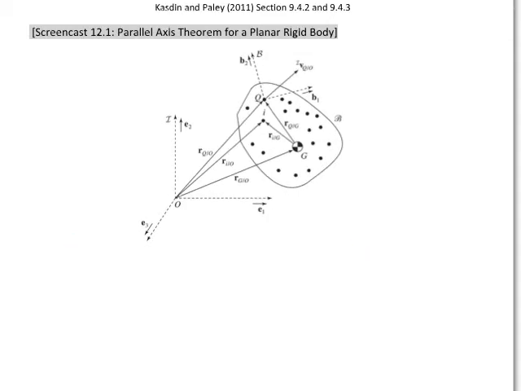Let's start by going back to our definition of a rigid body. Now recall that we define this as having at least three masses that are non-collinear, and the distance between the masses never changes. And so that's what we see in this diagram. We see at least three masses all across this in which their distance never changes. And so here we have our rigid body. And if we find the angular momentum using this multi-particle system that we're calling a rigid body, then the angular momentum is expressed in this way, where we have the cross product of the position vector of each particle with respect to the point we're interested in, so this is point Q, with the linear momentum of that particular mass, of that particular point, and we add them all up, and that gives us the angular momentum of all those masses about point Q.